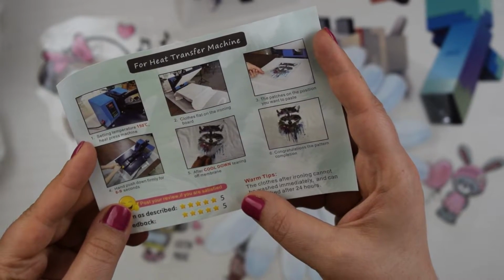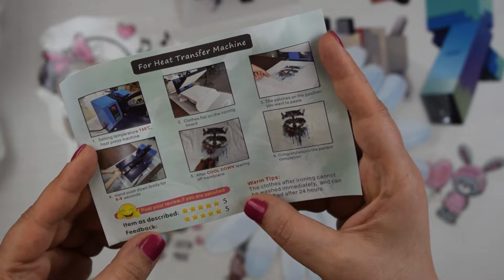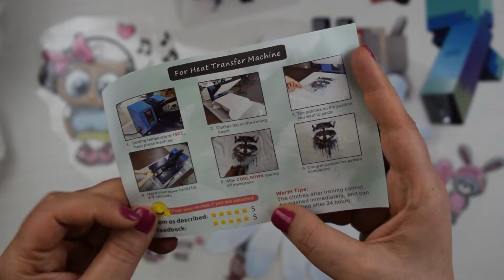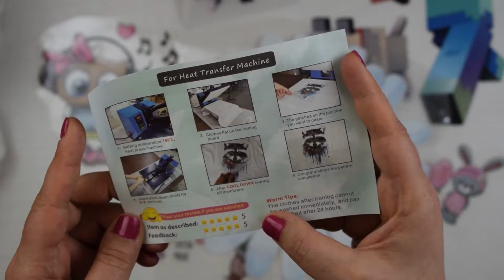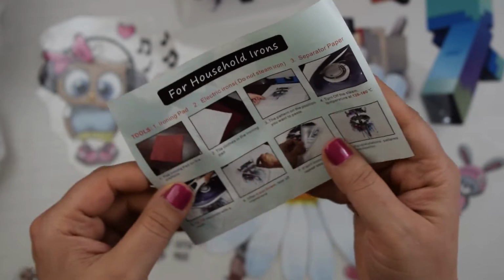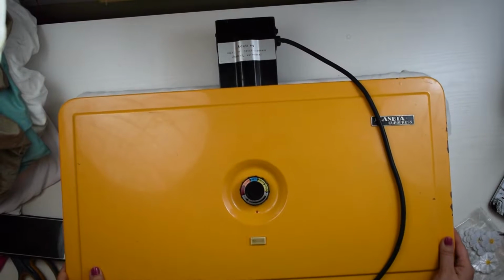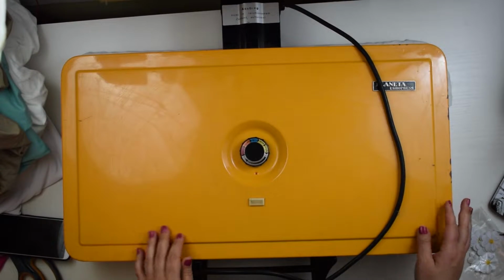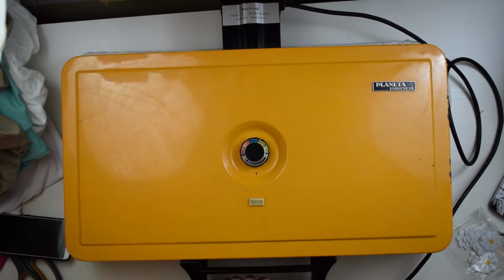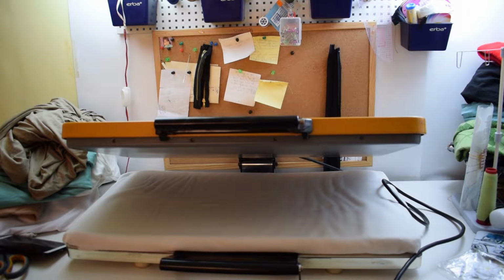Here is how to apply the stickers. Sometimes they come with instructions like this, and in the instructions they give two options to apply: with heat transfer press and with regular household steam iron. The heat transfer press develops higher temperature than most irons. I own a press and sometimes I use it to put the stickers on, but I assume that most of you don't. That's why I'm going to show how to do it with the iron.